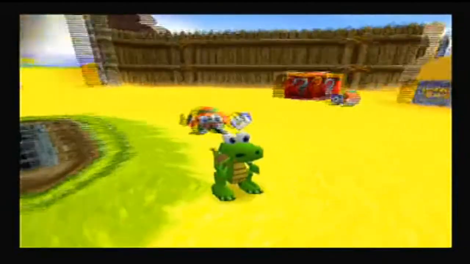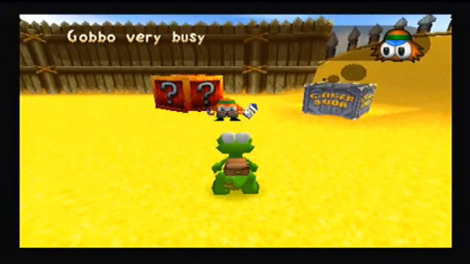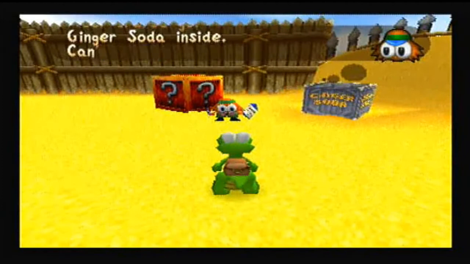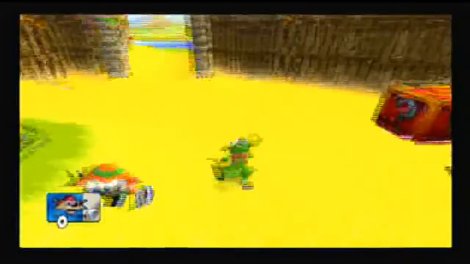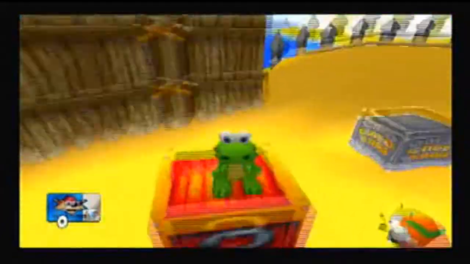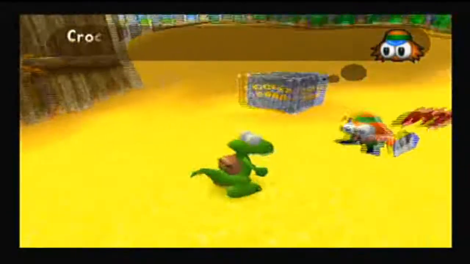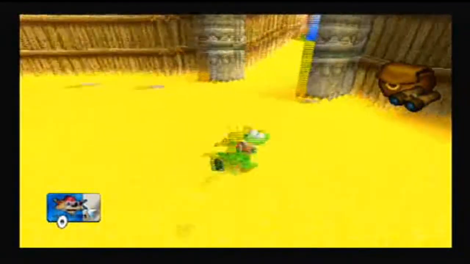This gobbo's telling us about Swap Meet Pete, so we get a Swap Meet Pete card. He's very busy counting crates. Most crates got ginger soda inside. Basically, that's telling us we need to break open this crate much more successfully than what I'm doing. We get some magic eye zoomers, also known as binoculars. They don't really come in handy too much, ever.